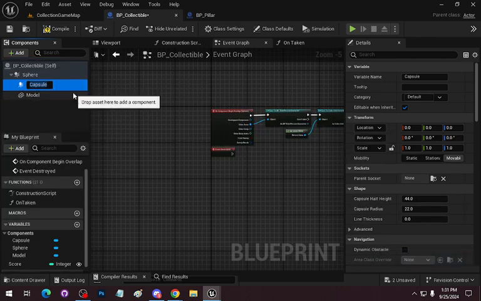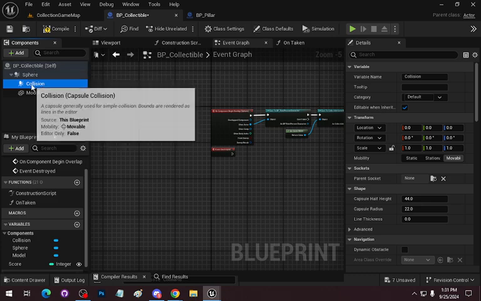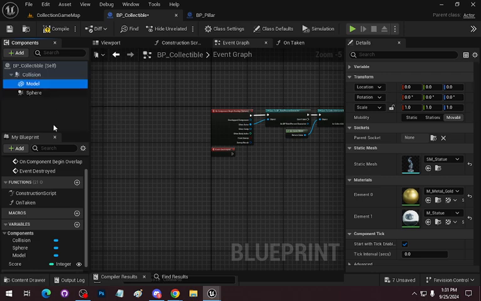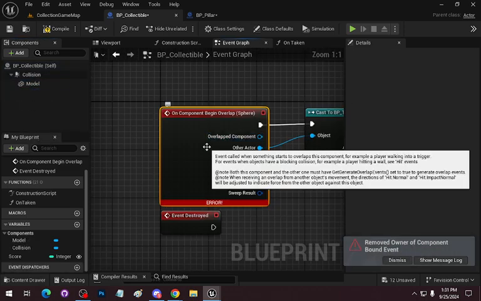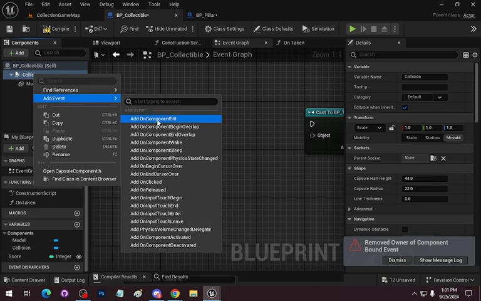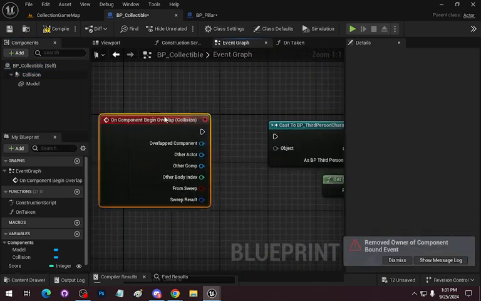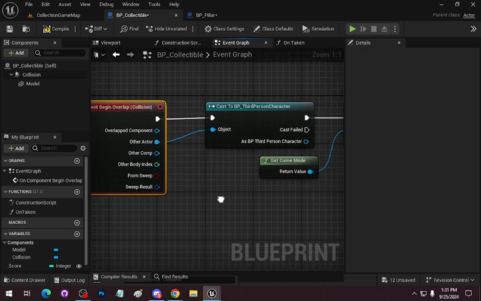I'm going to rename this. The root parent attached to there, and I'm going to get rid of this sphere. Yes, I'm going to get rid of this, and we're going to go to here and begin overlap. So again, plug that in here, and the other actor is the object.